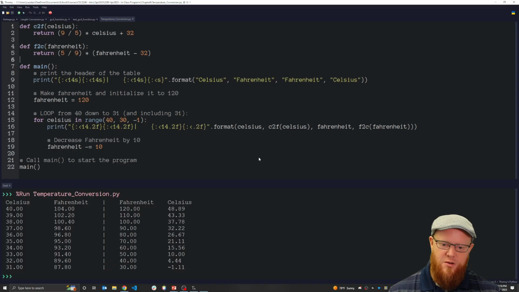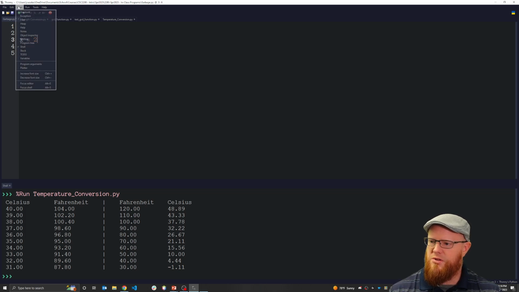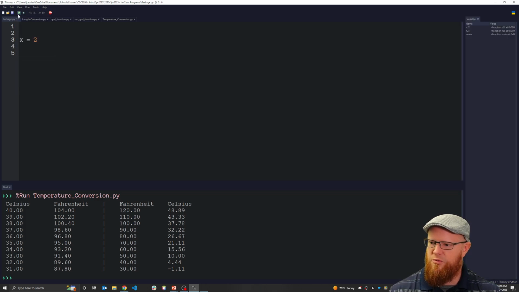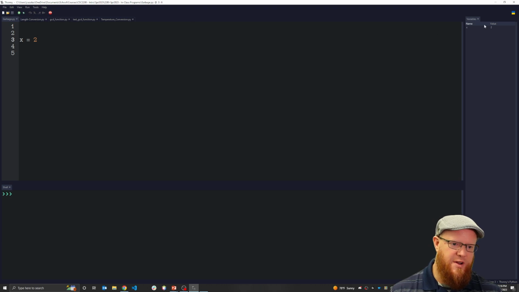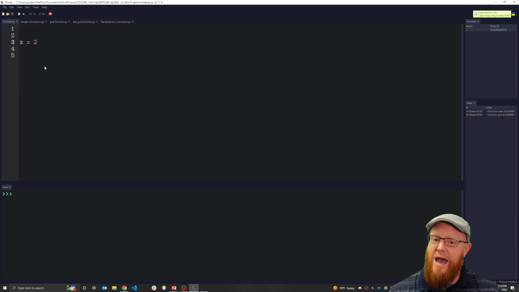And even in Thonny, where can you see this? If I come over here to garbage, and I just type x equals 2, and now let me turn on view variables. Of course, if I run my code, we get this variable x equals 2. You might think, hey, 2 is what is saved inside x. Well, not so fast. If I turn on view heap, so we've covered the stack area of memory.